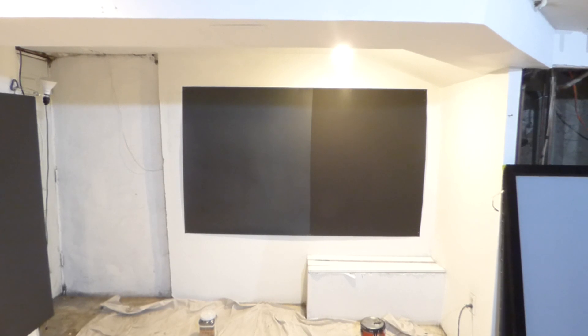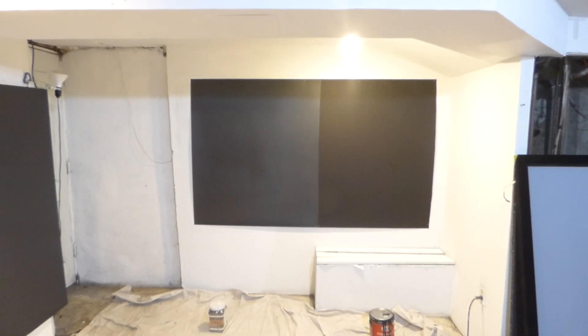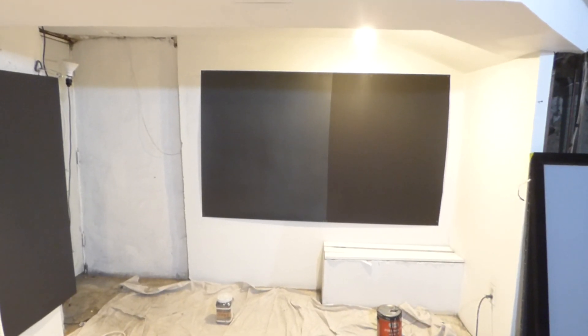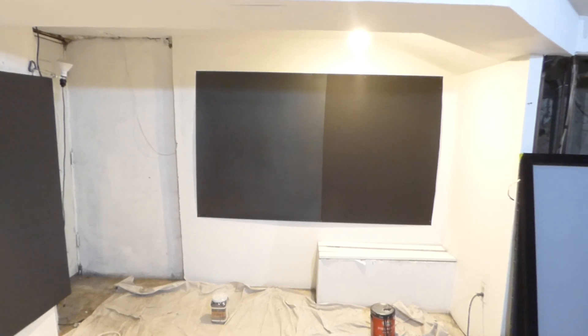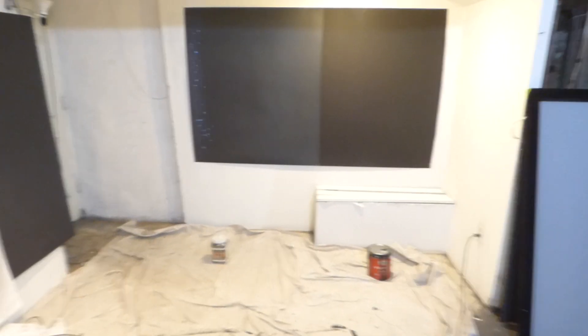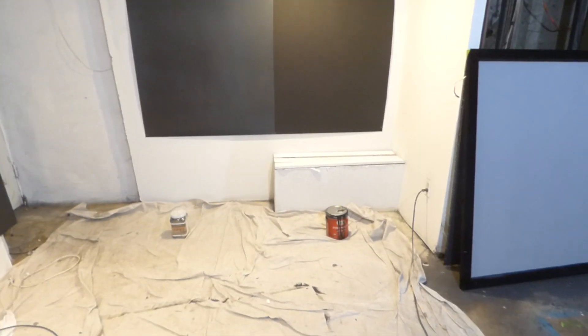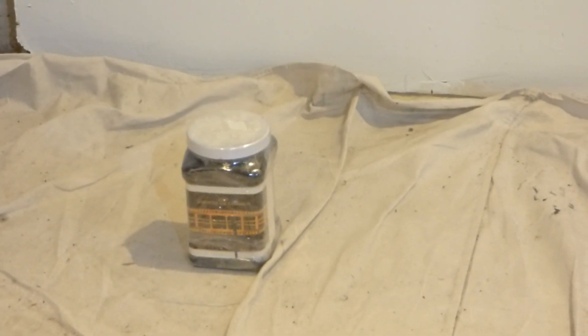I said I was going to do this demonstration tomorrow but we're getting it done today. Just got hit with a bunch of orders and I got to get on them really quick. So we're doing the demonstration showing off the difference between a Supreme 7 and everyday black screen paint. The screen paint I'm using up front is a black Glidden flat house paint, and next to it is a Supreme 7 screen paint.